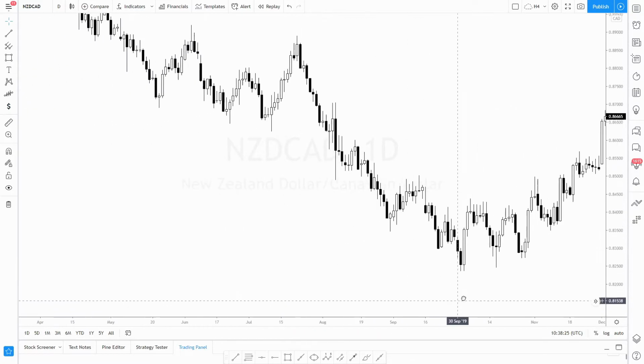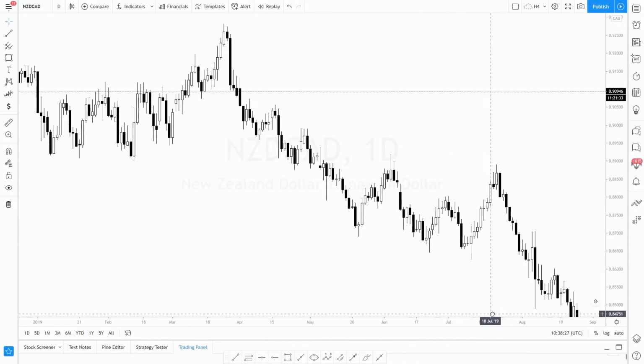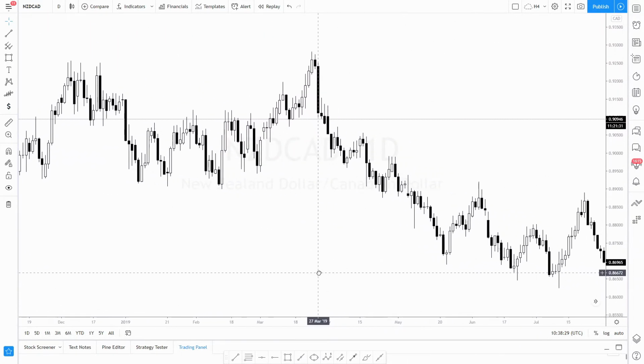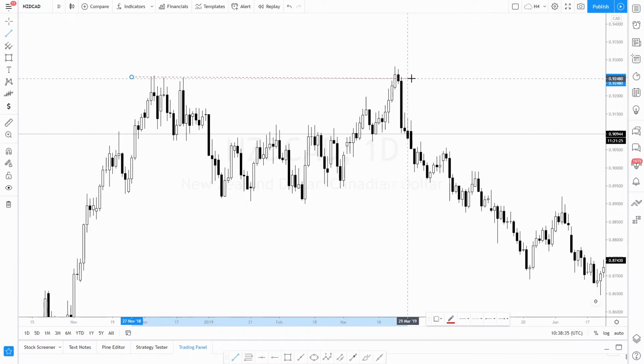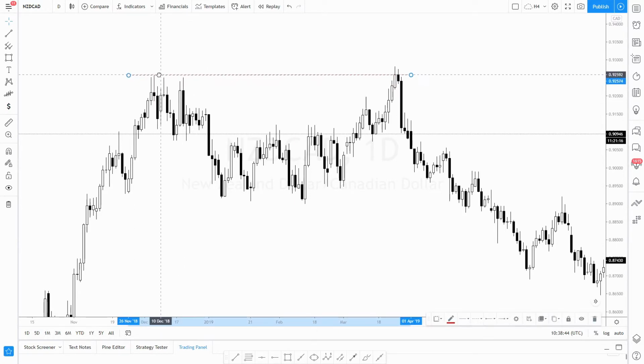So you just got to remember that when it comes to your, for example, look here. I'll give you a prime example right here. So we knew that this area was a resistance area, and with these high wicks, that this was a liquidity area. So we know at some point this is going to get tested because of the liquidity pool right here.